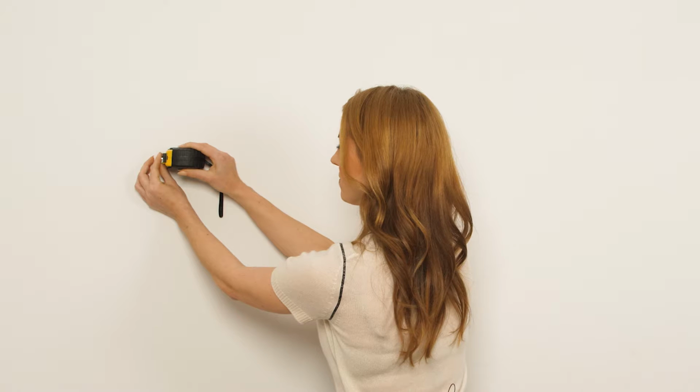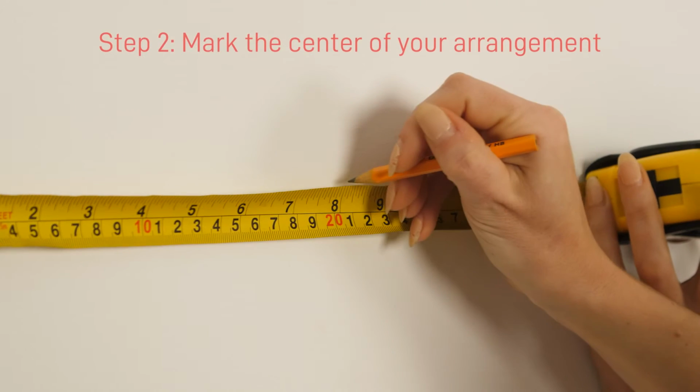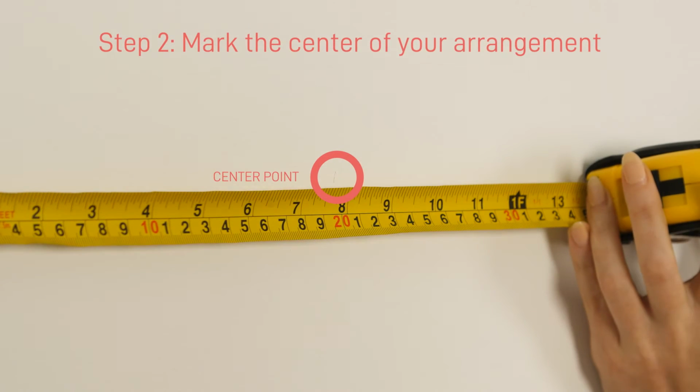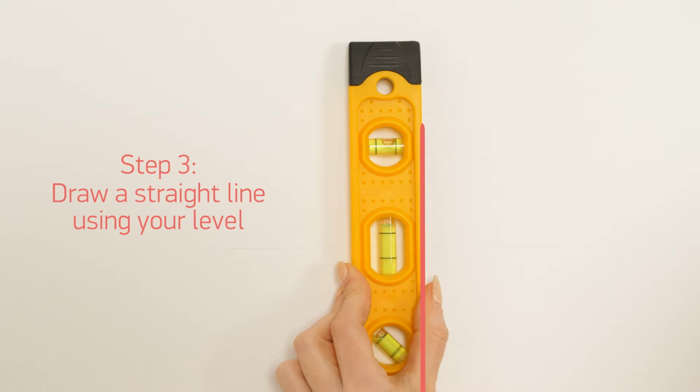First, make sure that you have a drill, a level, a pencil, and tape measure. To begin, measure the wall that you intend to hang your panels on. Using your measuring tape, find and mark where the center of your arrangement will be. Use your level to draw a straight line to indicate where you want your panels to start.